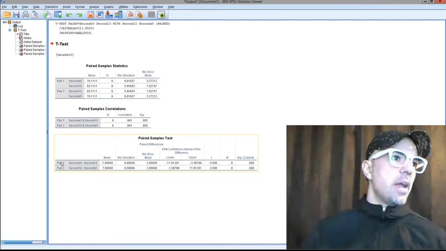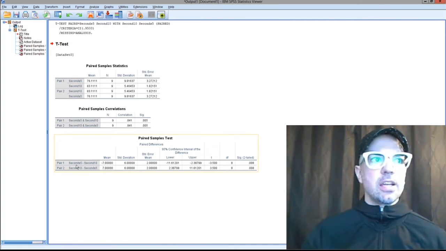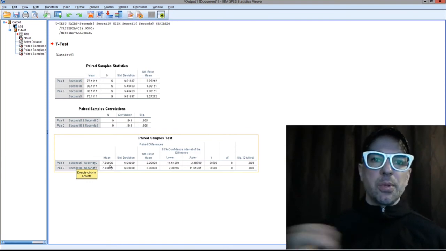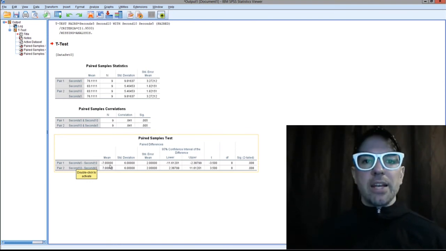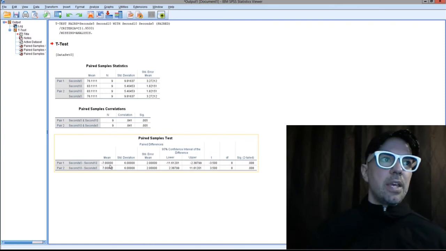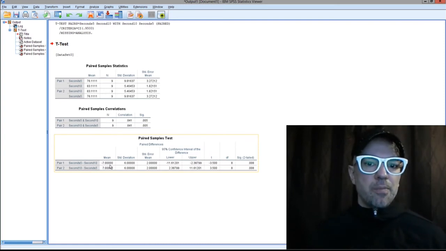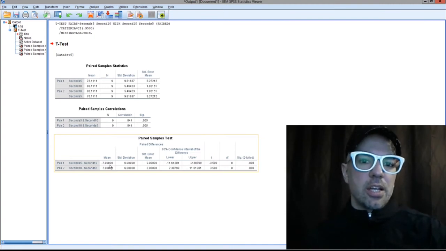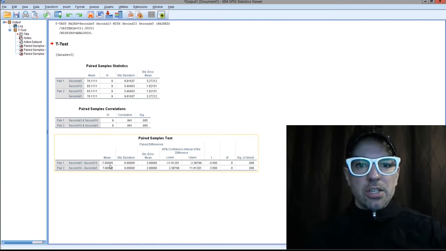And you can see that pair number 1 was the 5-second condition minus the 10-second condition. And the mean difference between accuracies was minus 7%. What that means is that the 10-second condition was 7% more accurate than the 5-second condition.